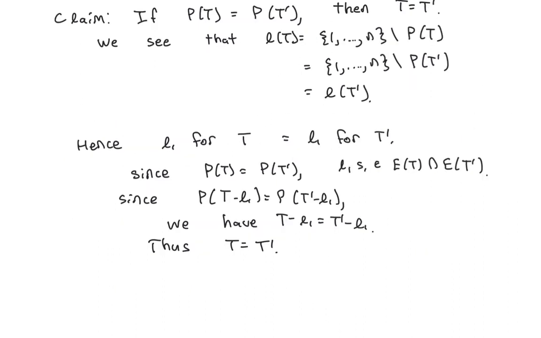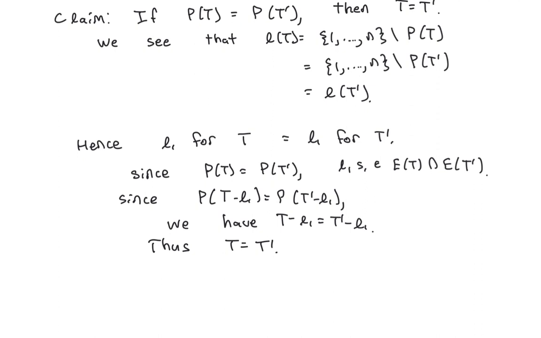In fact, I say more is true. You should be able to construct the tree from its Prüfer sequence. So in particular, if two trees have the same Prüfer sequence, then they're in fact the same tree. And conversely, given any sort of sequence we think might be a Prüfer sequence, we should be able to construct a tree that has that Prüfer sequence. So let's focus on this claim first.